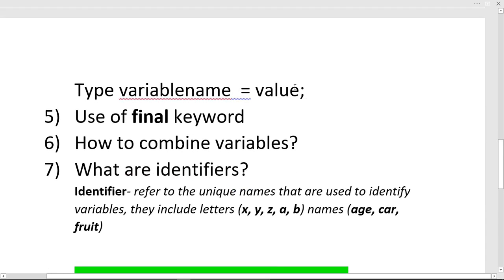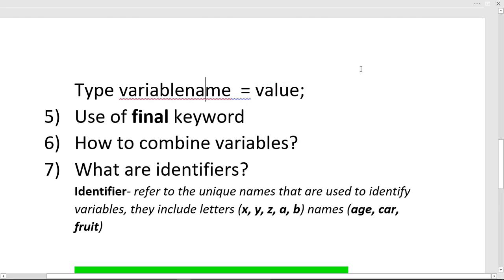Then the value is the value assigned according to the data type that you've used. If it's a string, then you give it text. If it is a float, then you give it a number with a decimal point. If it is an int, you give it a normal number, what we're calling an integer. This equal sign is just used for assigning a value to this variable name, right?